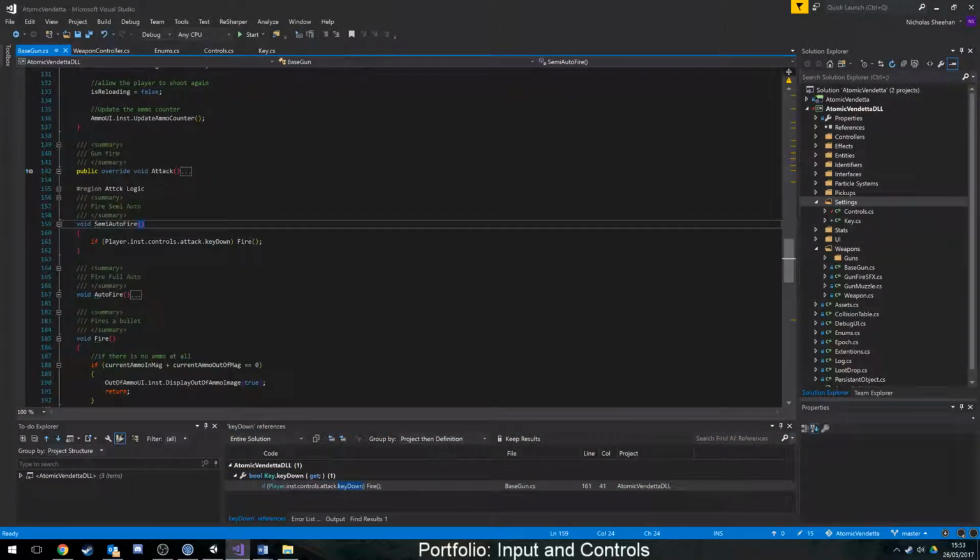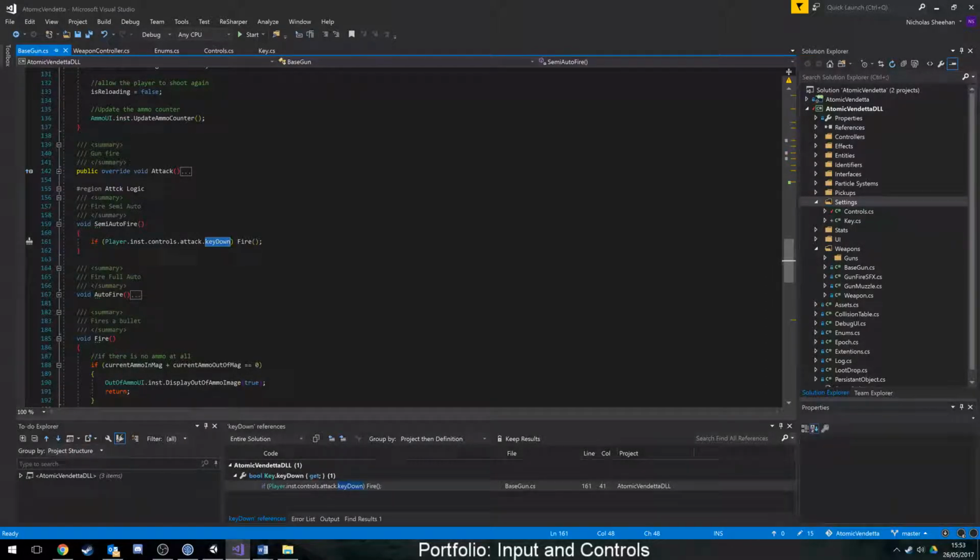It also allows, if you specified a key or a mouse press just to be on the button down, and you do want to detect if that is still being held down, you can do it through these extra methods.